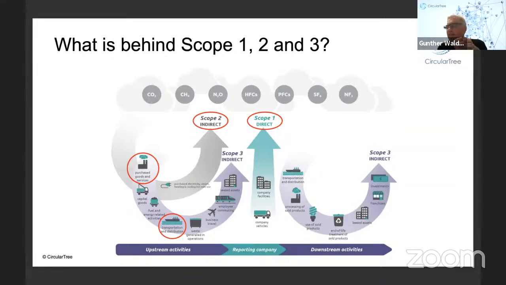On top of that, thank you Katrin, she's just sharing a slide here. On top of this, you have scope 3 emissions, and the scope 3 emissions are divided into scope 3 upstream and scope 3 downstream. That means scope 3 upstream is all what comes in from your suppliers, and scope 3 downstream is everything which comes after you have sold your product in the life cycle of the product. And here we are focusing on the scope 3 upstream emissions for purchased goods and services. This is really the majority of the scope 3 upstream emissions, plus the transportation.